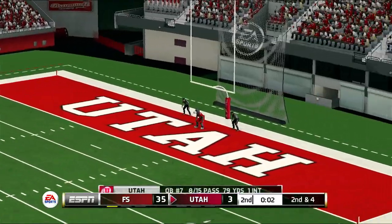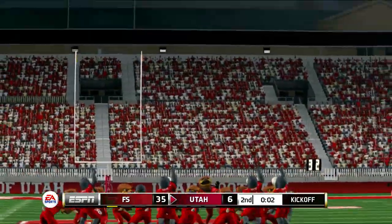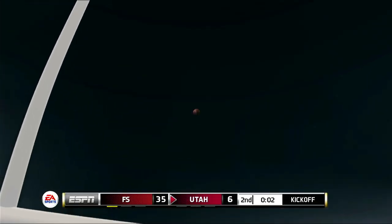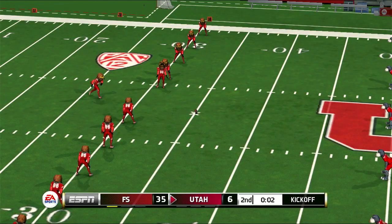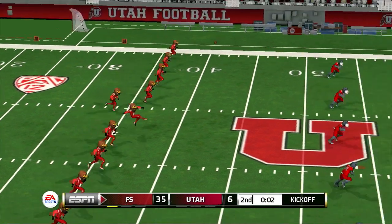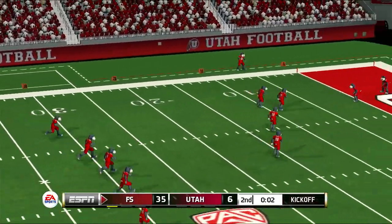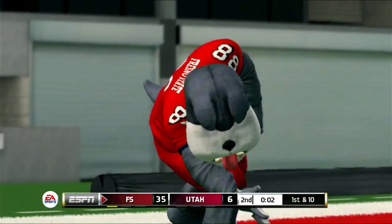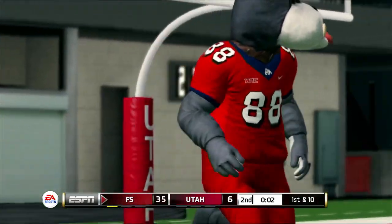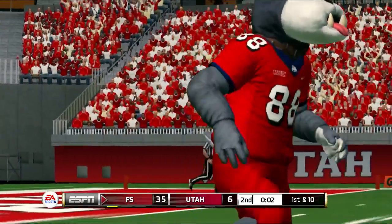It's up. And he got it. You know, I was wondering if he's going to get a chance to kick one of those. We saw him warming up from 60 yards before the game. So the score now, Fresno State 35, Utah 6. I have a feeling this ball is going nowhere near the return man with this kickoff, most likely to end the half. This one's going to be down in the end zone for a touchback.